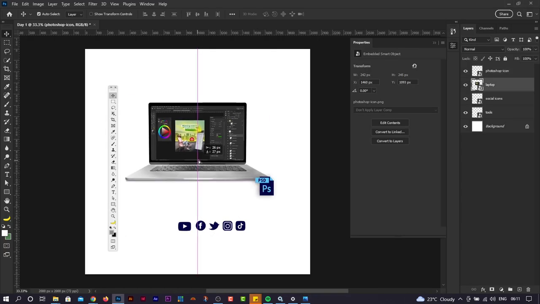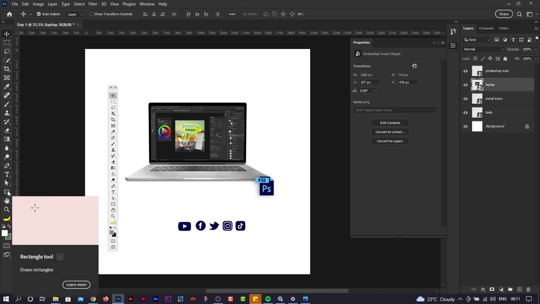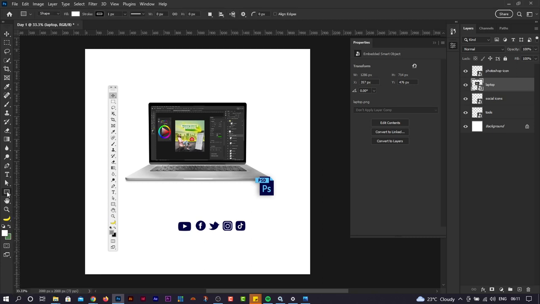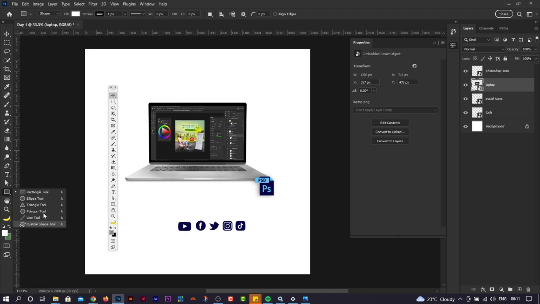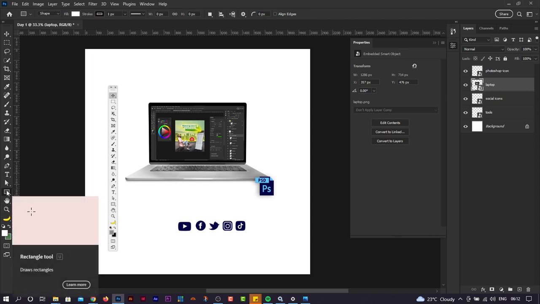So how do you add that shape? Simple enough. So we come to our shape tool down here. Is it down here? Shape tool or the rectangle tool, right? And select that. So for some of you, you might not have the rectangle tool. You might have some other tool active there. So what you do is you right click on that and you see other tools here. So the shortcut for getting this tool is you press U on your keyboard. Yeah, this is it. So just press U on your keyboard.